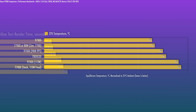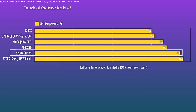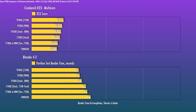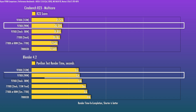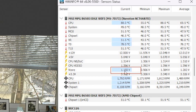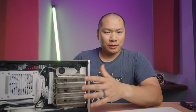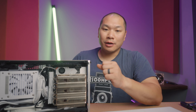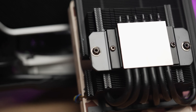Temps are a bit better than the stock 7700x epic scenario, and we're not even knowing what it would have actually hit had it not been throttled. If you want some buffer, I'd drop it down to about 98W — that'll still get you a performance bump while maintaining manageable temps. If you're not able to overclock it, knowing there's a decent thermal buffer also means that if you're more height-limited because you went with a bigger GPU or a bigger cooler and had to go with something smaller like the IS67 XT, you'll be fine as well.